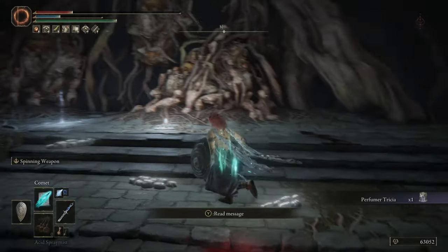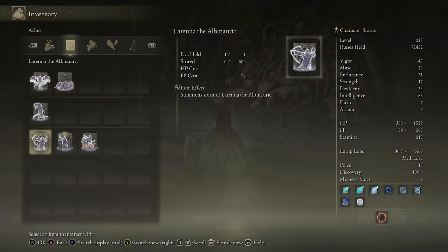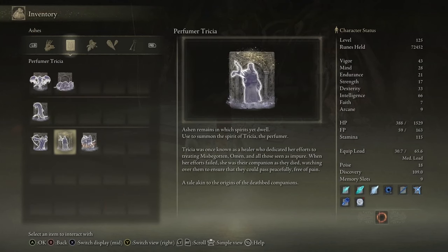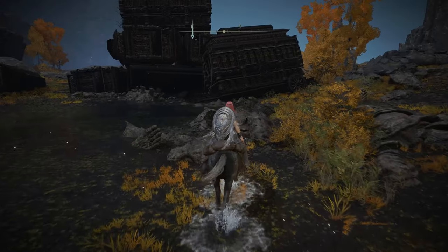Trisha. Trisha was once known as a healer who dedicated her efforts to treating misbegotten, omen, and all those seen as impure. When her efforts failed, she was their companion as they died, watching over them to ensure that they could pass peacefully, free of pain. A tale akin to the origins of the deathbed companions. Back to the abandoned coffin.